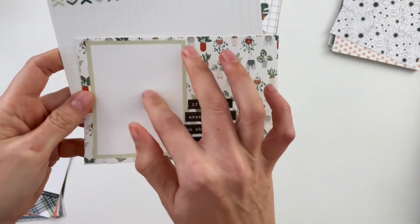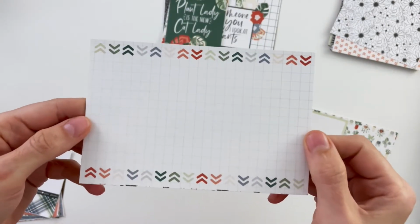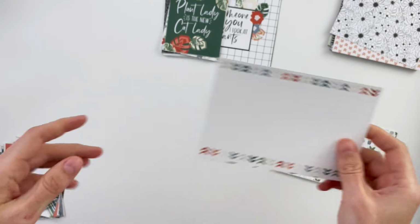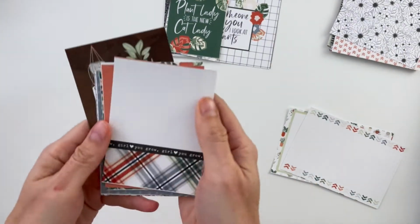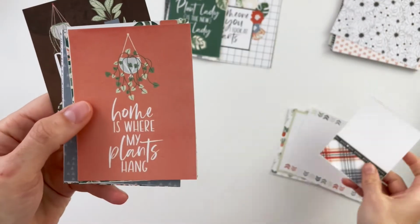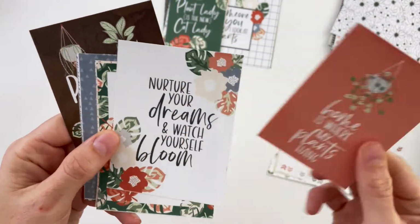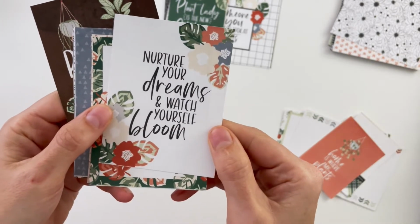You can put a picture here or you can use it for journaling. And then just a nice simple journaling card with those arrows. You grow, girl. Home is where my plants hang. Nurture your dreams and watch yourself bloom.